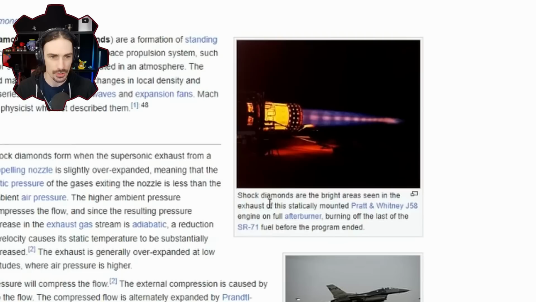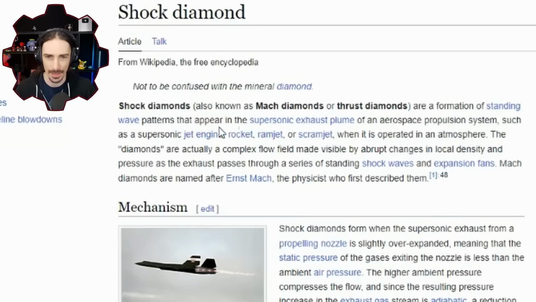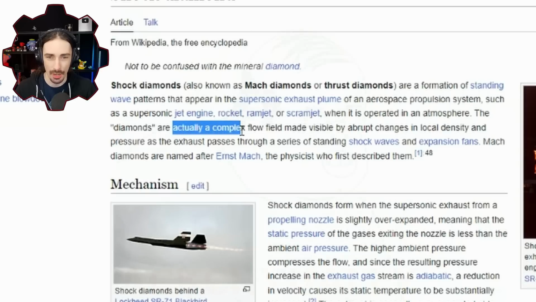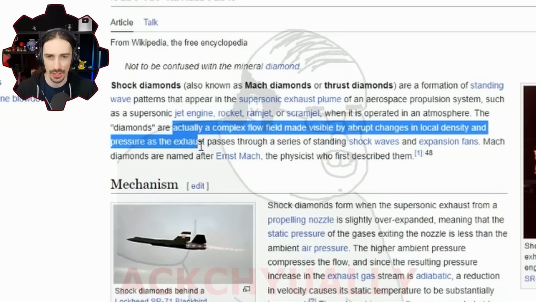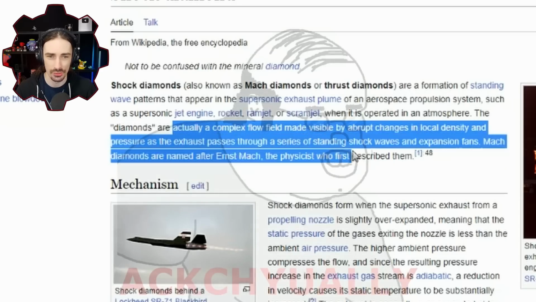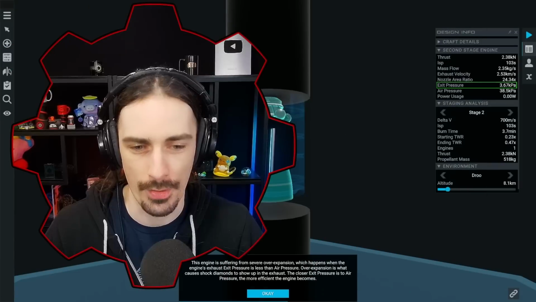I gotta see this. Shock diamonds are the bright areas seen in the exhaust of the statically mounted engine. Whoa, oh, those are cool looking. Standing wave patterns. Oh, okay. They're actually a complex flow field made visible by abrupt changes in local density and pressure as the exhaust passes through a series of shockwaves and expansion fans. All right, anyway, enough learning for now. We got other learning to do.